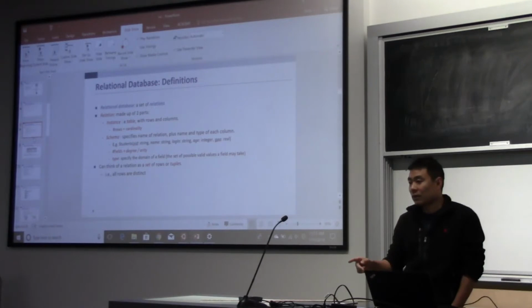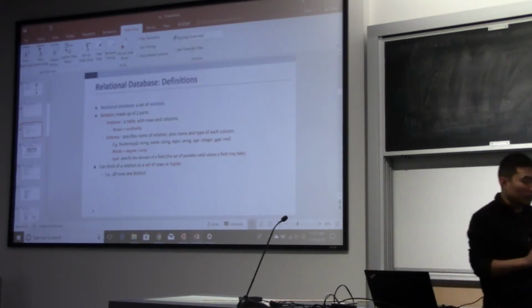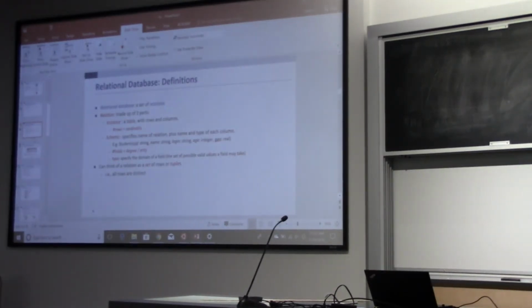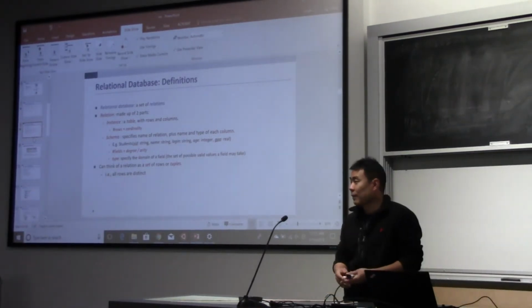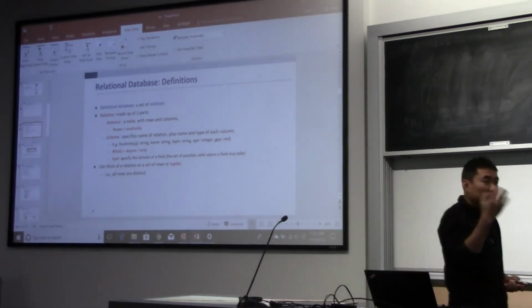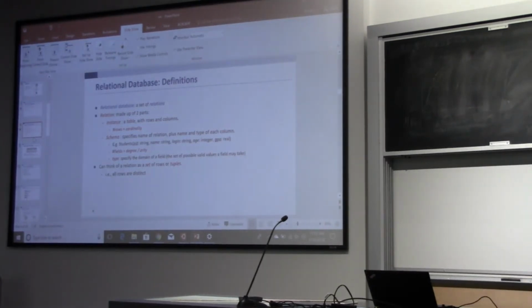Before I start today's lecture, I'd like to make a small correction to what I said on Monday. I mentioned that a great thing about databases is that it allows you to specify what you want and not worry so much about how to get something done. The how part is handled internally by the database system. I motivated that using an example of sorting.